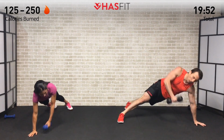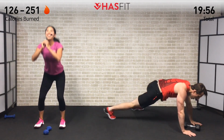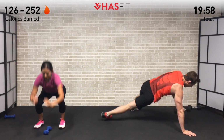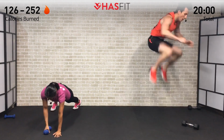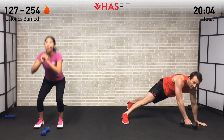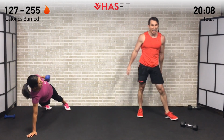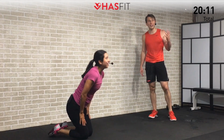Pushing through, pushing through. On that row, make sure you're pulling back from the elbow on every rep. Come on, let's go. 5, 4, 3, 2, 1, 0. Excellent. We're gonna move into a cool down next.